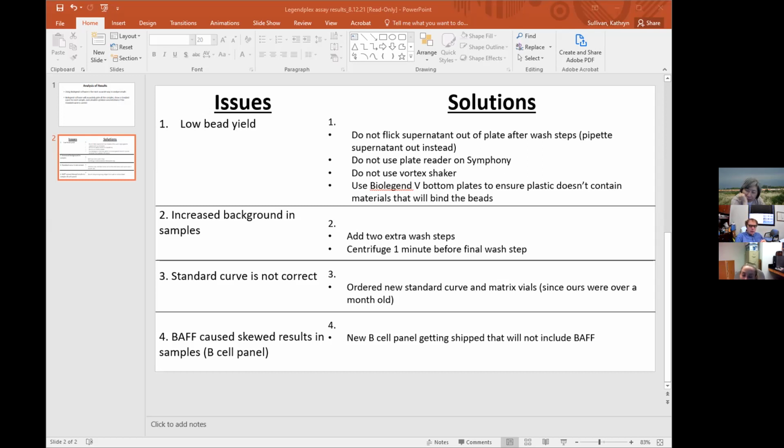I mean, it's impossible to get things in a V-bottom plate to move. They're stuck down in the corner down there. The thing is, though, if we do that, I think, because I was talking about transferring everything into something else, and Anthony was like, well, every time you transfer from one thing to another, you're going to be losing beads. So if we did that, for instance, and we had to pellet it after every step, and I had to move it into a round or flat bottom.